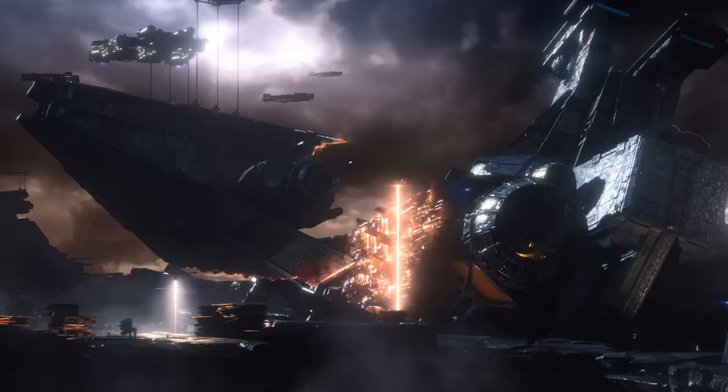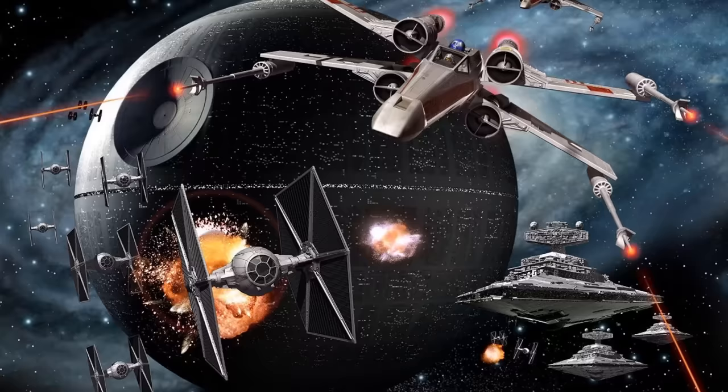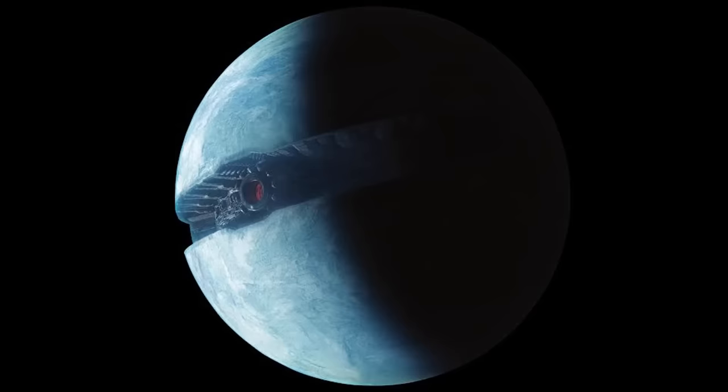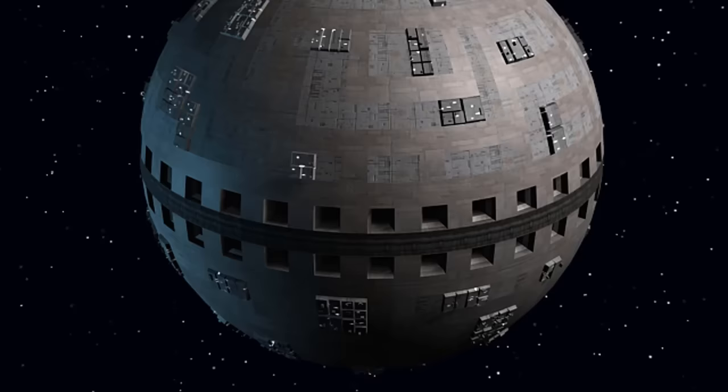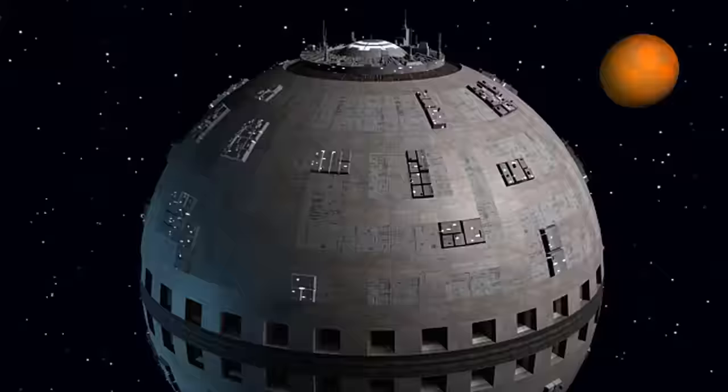In this list we are going to focus on many of the capital ships seen in Star Wars — not just the movies but the animated flicks and even graphic novels and comics, so in essence anything canon in Star Wars. We are also going to include the Death Stars on the list since they are ships, or to be more exact weaponized stations. Apologies beforehand since we won't be including the Starkiller base as it is not a ship or a station but a modified icy planet made into a super weapon. We also won't be including the Hosk station as it was built around a moon and is simply a planetary megastructure and not a mobile ship.